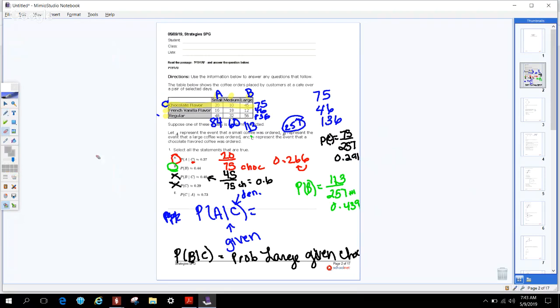Excellent. So let's erase this one. Good catch. And then the last one is C given A. So we'll kind of put it down in the corner. The probability of C given A, so A is going to be the denominator, which is 84 total people had A, 20 people had chocolate. 20 divided by 84 is 0.238. So obviously that's not going to be E. So for 1, we have A, B, and D.